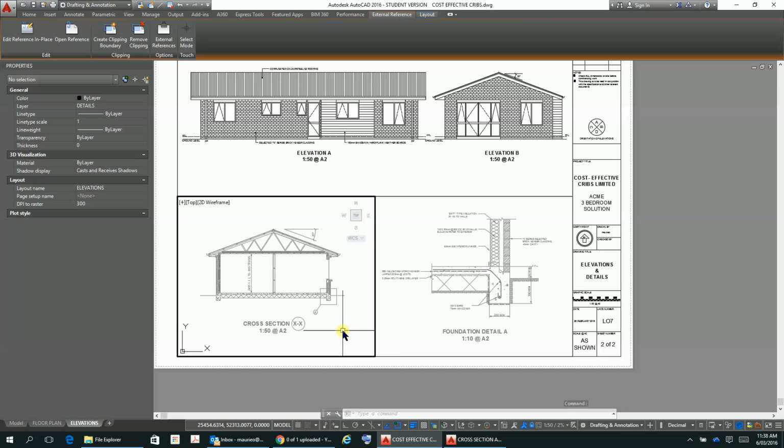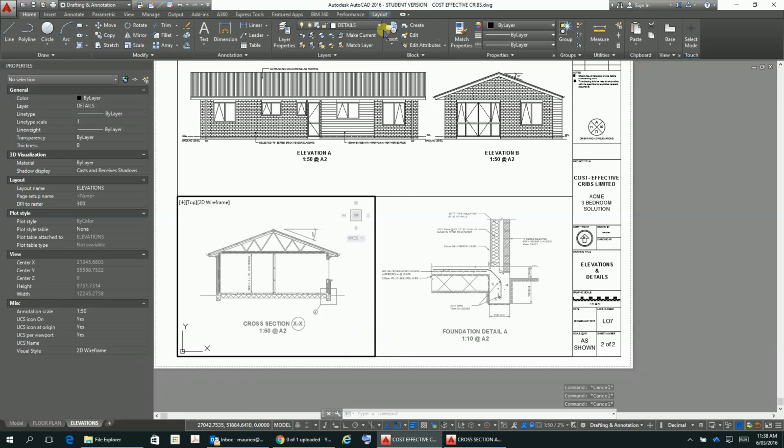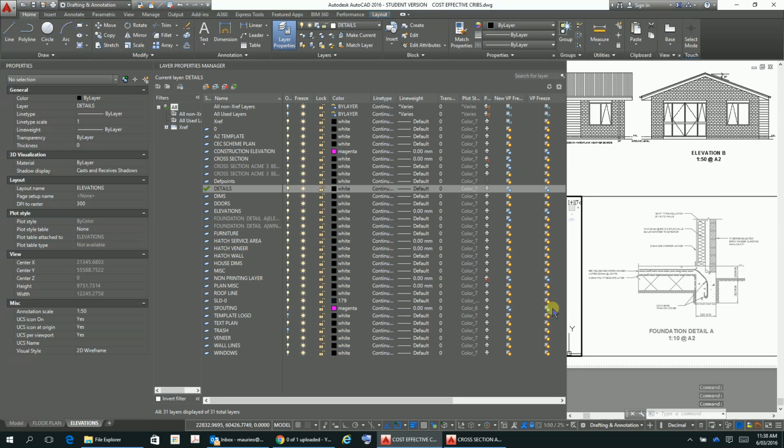I just might have to have a look here and go into our layer properties and just check that there's cross section there, and turn the printing on for that is only there. It's because the last layer that we created was the non-printing layer. It retained the default print setting when it created the next layer. So there we go, bit of a trap. So although we can see it, it was actually a non-printing layer.